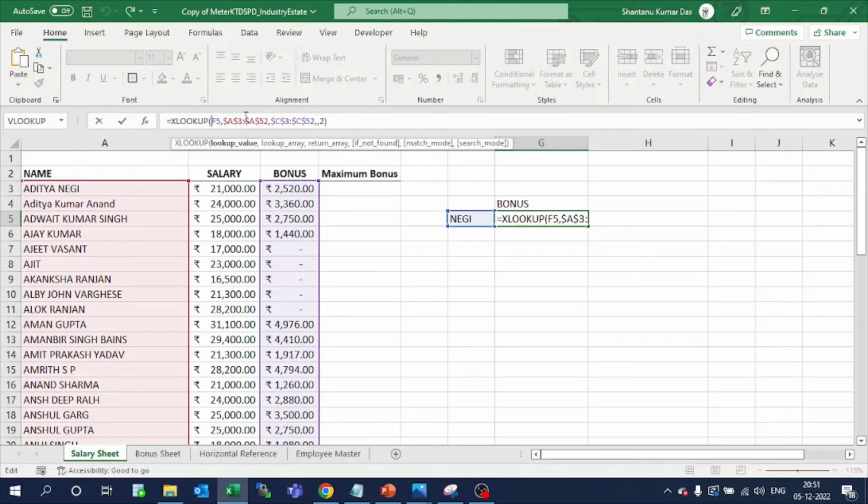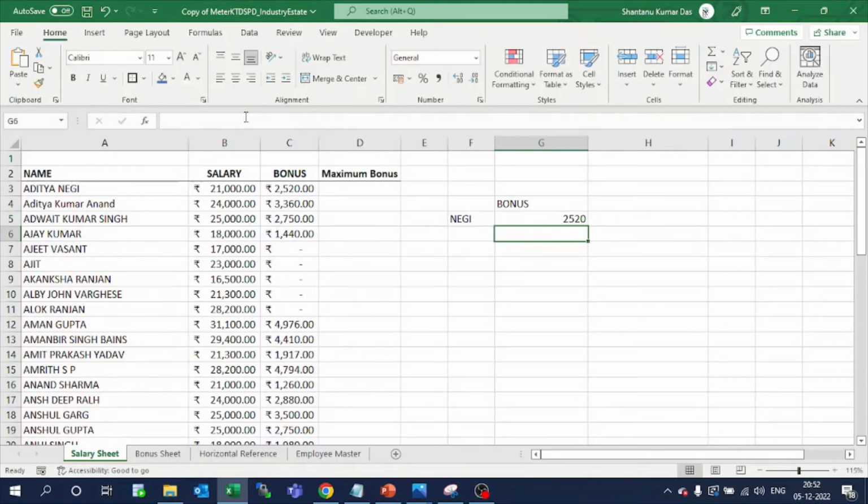As it is a last name, use a double inverted comma, asterisk, double inverted comma, and you can see again that this is the bonus of Negi.